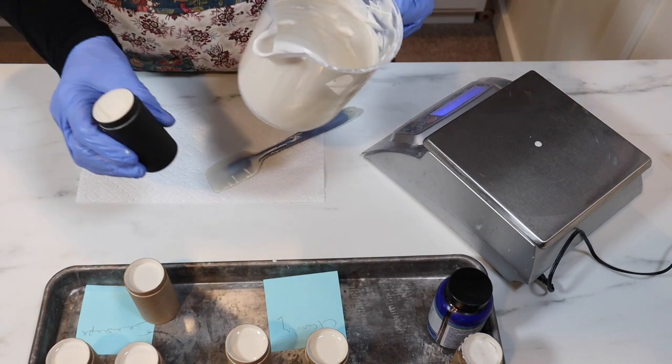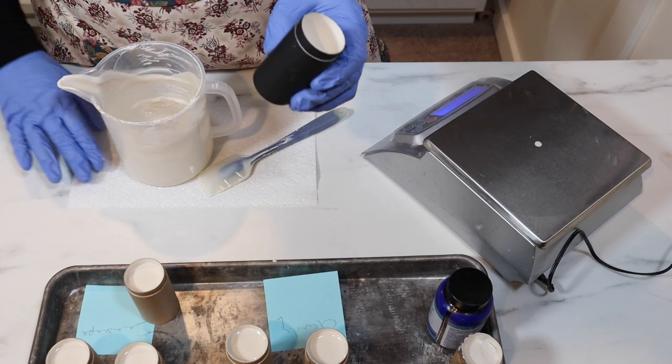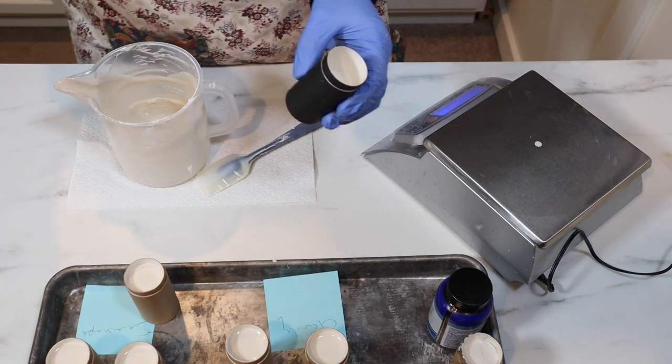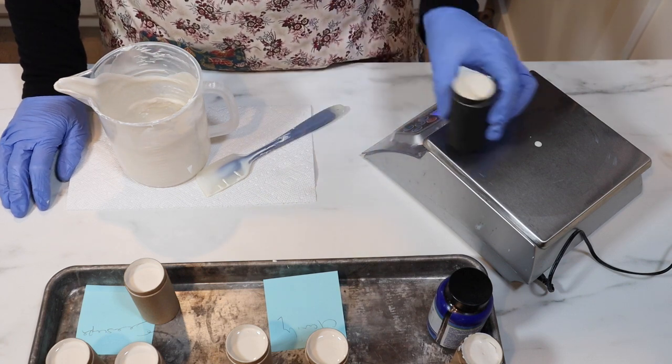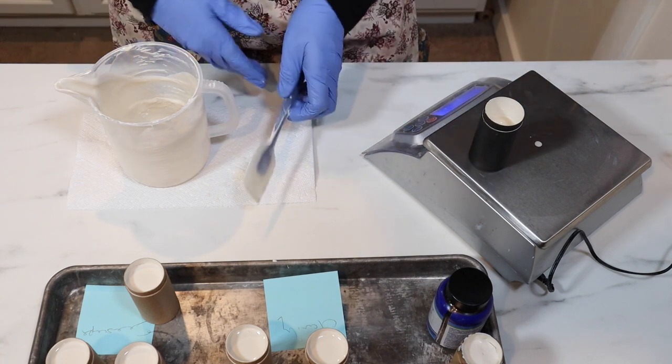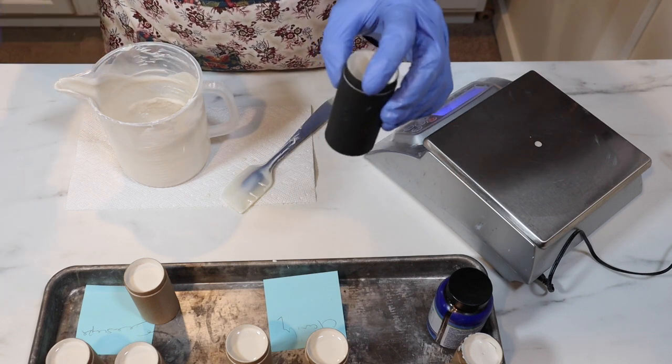Okay, and so I get these little deodorant tubes off of an Etsy shop. And if I remember, I'll link that down below. They are the cheapest I found to get them. And I always get like a little sample, a white one and a black one. I got a white one and a black one.